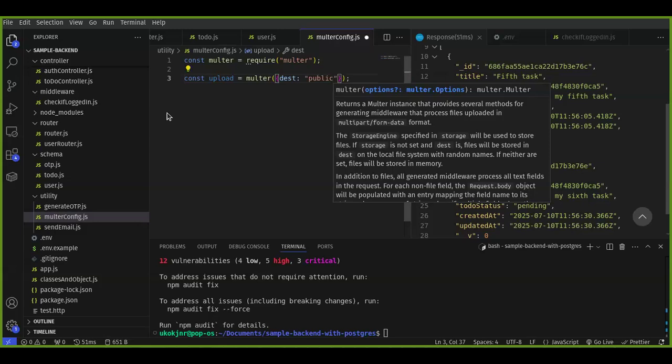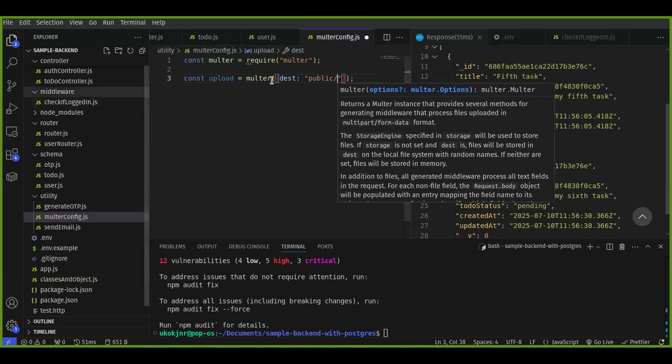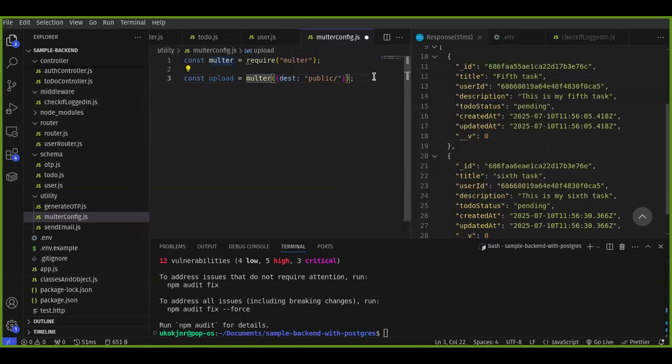Now, not only just public, public/. You will debug and tire if you don't have that slash. So you say module.exports equals upload.